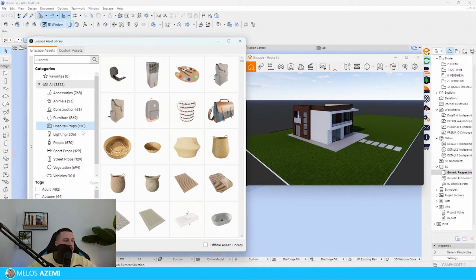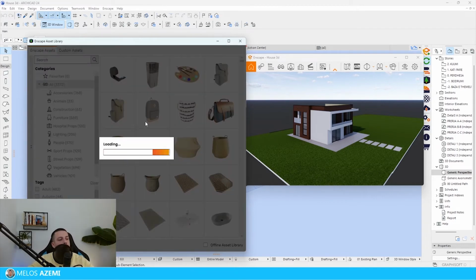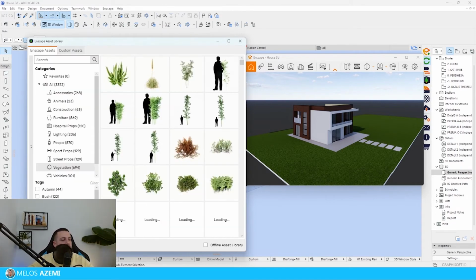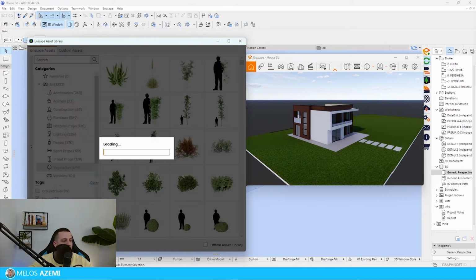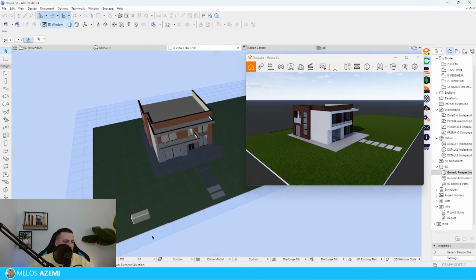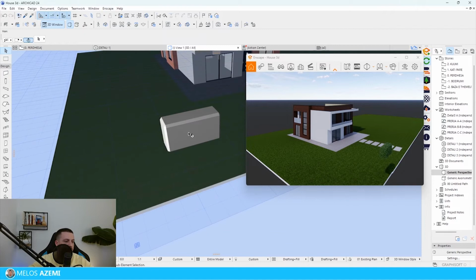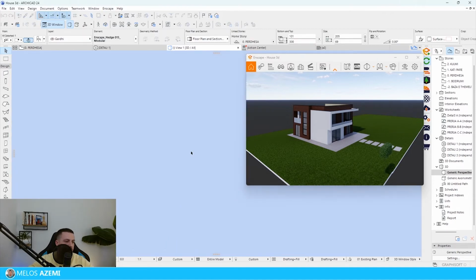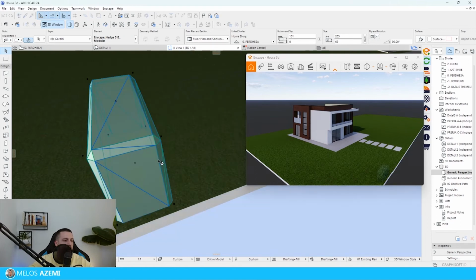Once I open the asset library, we're going to go to vegetation. We're going to wait a little bit until it loads up, and we're going to continue on to the filter or the tags of hedge. I'm going to choose the same one that I did earlier, and I'm going to place it right here. Now, once I choose this, let's move it to the actual location where I want it to be placed. So now I will just rotate it through Archicad.